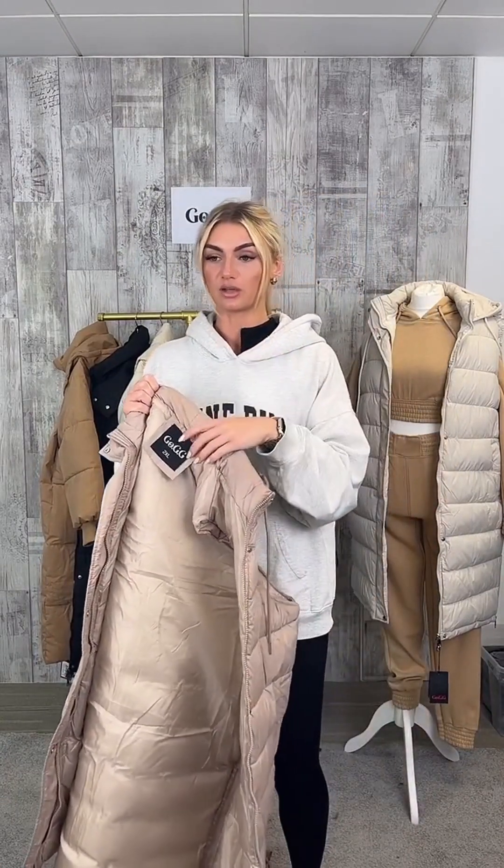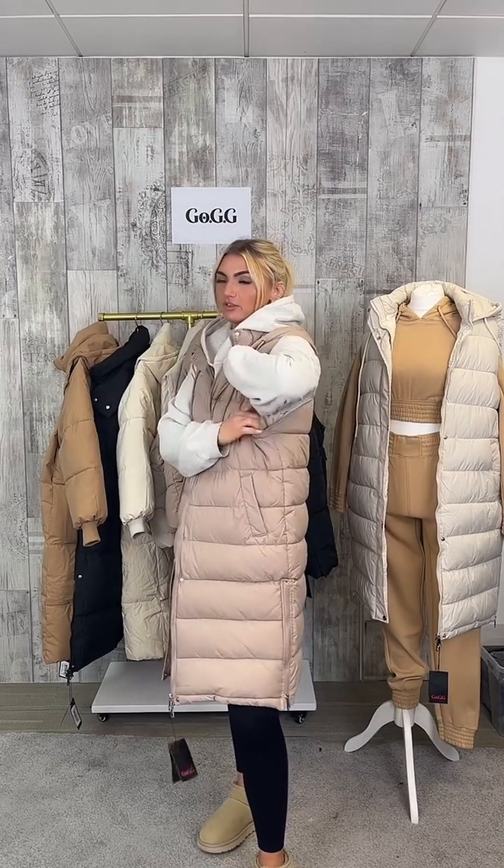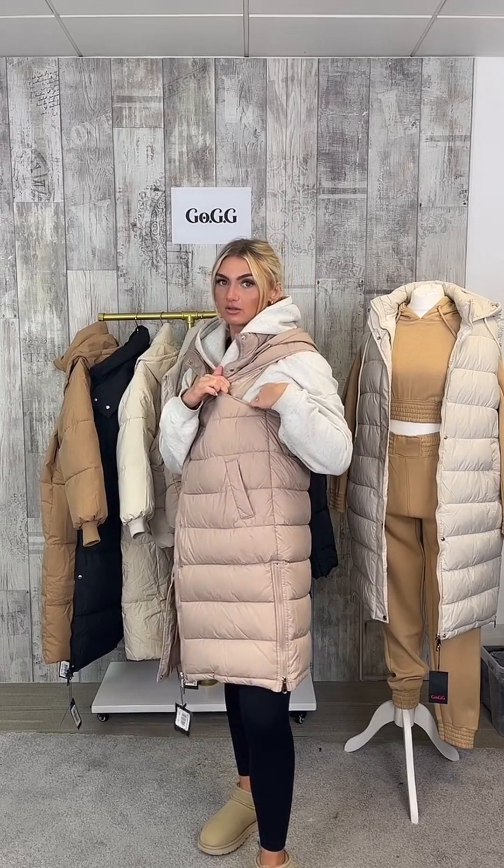Do you have the oat color to show? Yes — I'm just going to show you the long line gilet in oat. You said you're a 12 to 14 — this is the 2XL, which in the long line gilets is for a UK 12. The sizing is a little bit different on these just because they wanted to keep the medium, large, XL the same but had to adjust the UK sizes. This is the 2XL for a UK 12 to 14 — I have a really oversized hoodie on and look how much room I've still got.